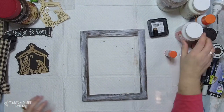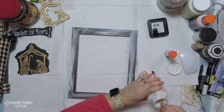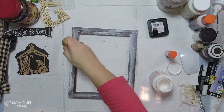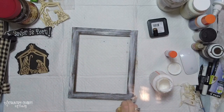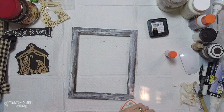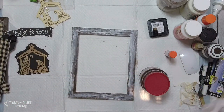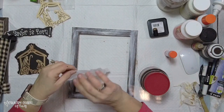And so also, I just thought about it, I think I want to put a little bit of something on here. I don't know if it's going to work. We're going to try it out. I was about to do it again.